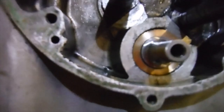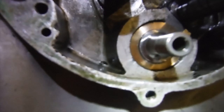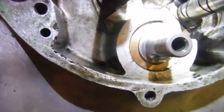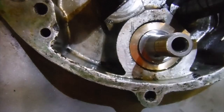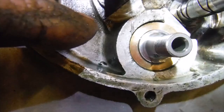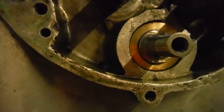And another thing I've done is, bearing in mind that 2.5 thousandths of an inch runout that I clocked on the timing side shaft between centres in the lathe yesterday, I kept the fit of this bush as close as I could to the main shaft, although I did have to hone it very slightly. And I don't think the bush is quite perfectly concentric 100% to the rest of the main bearings, but it's probably only a couple of thou out. But anyway, I've eased it, I've honed it a little, so that the very slight run out in a timing side main shaft doesn't pick up in the bush.